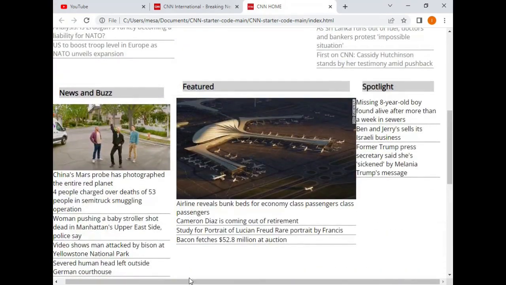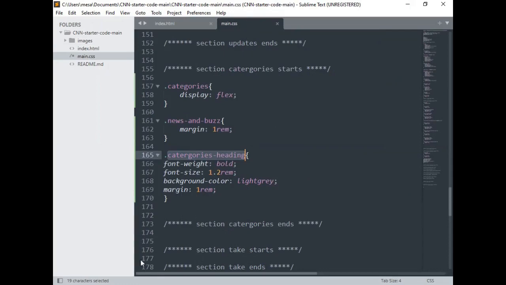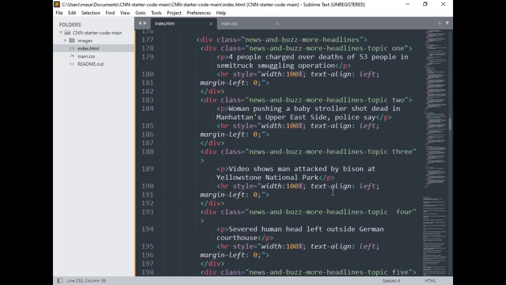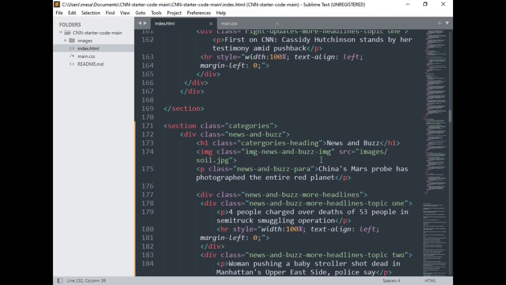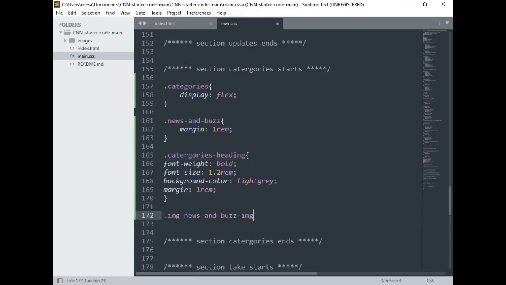We've made it similar. So nextly, I'm going to style the images. So this is the image that we want. Just copy the class name, comma. Let's style the next one.